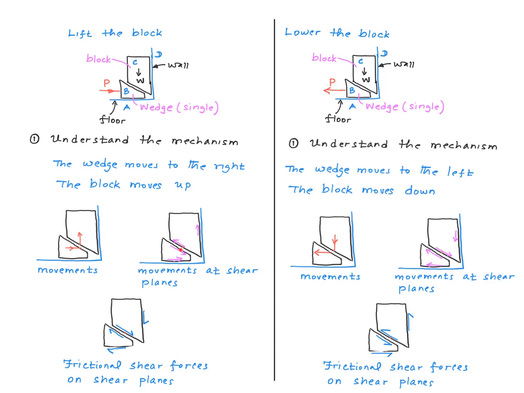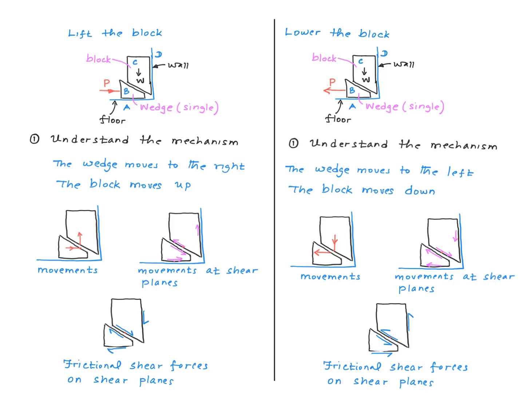For example, if I take a point right there on the wedge, right, the relative movement of that point with respect to the block is going to be in that direction, right? And the frictional force is going to be one that resists that relative motion. So therefore, the direction of the frictional force on the wedge at that interface is going to be that. That is going to be the direction of the frictional force, right?